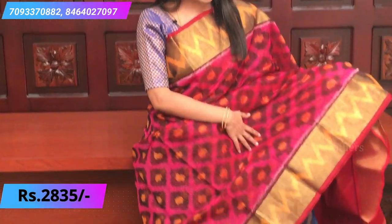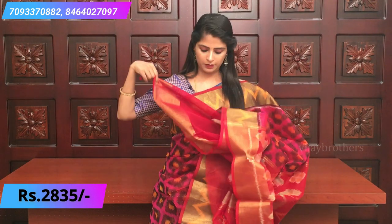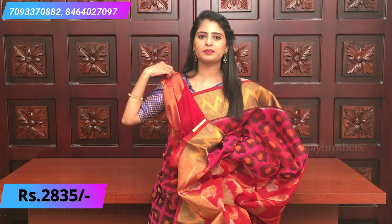The price is 2835. Our next color is a beautiful pink. On the pink base, different colors of ikats are shown - chocolate and yellow color ikats all over the sari. The body part is filled beautifully with ikat print. The borders have a gold color weaving border, and in the middle a yellow color ikat zigzag print. It also has a maroon color piping border on both sides, and a contrast red pallu with ikat weaving. The blouse comes in the same red shade.